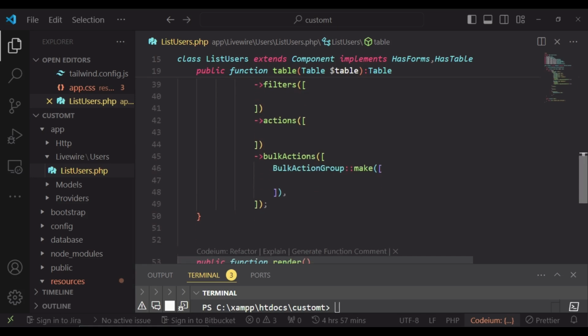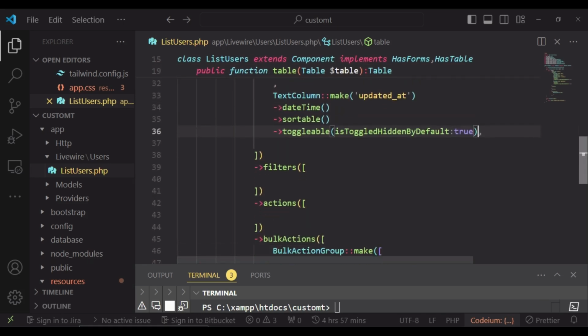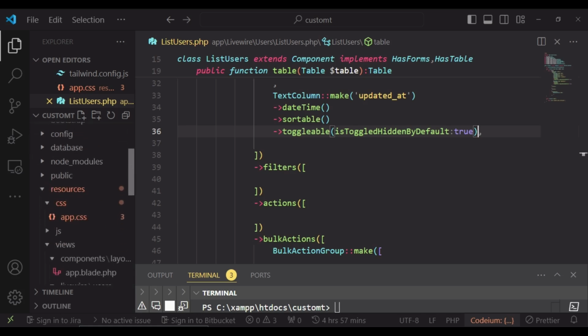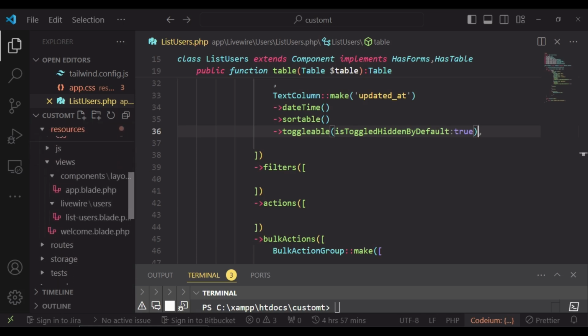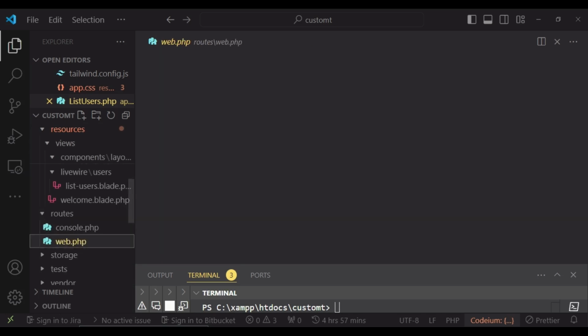So now I would like us to try and see if we can display this table. Our component is list users, and I would like to render it as a full page component. That means I need to create a route for this specific component.